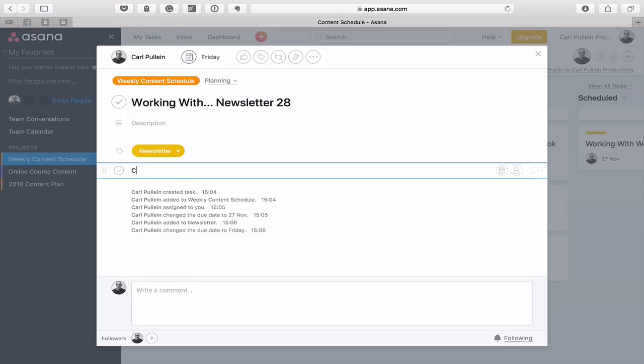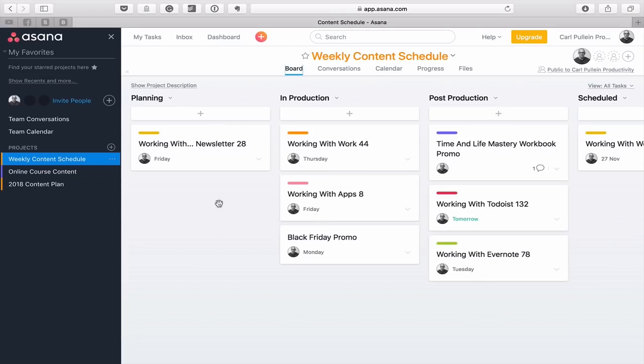So one of the things, collect articles I read all week. So that's something I now put into my newsletter. Oops, I didn't spell that right, collect. So I can actually have little things in there that I want to do, but I don't really use that function. This is just really a way of doing this.